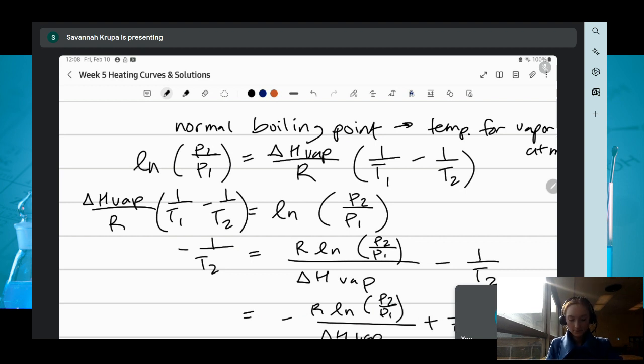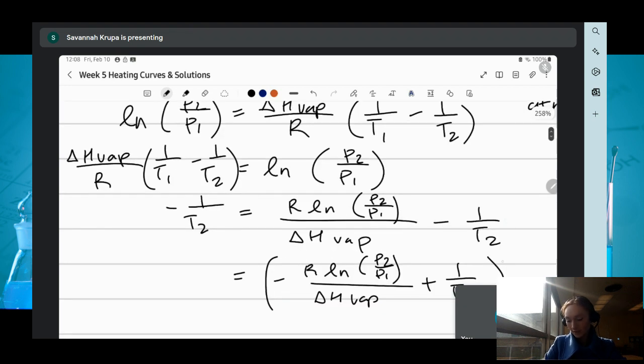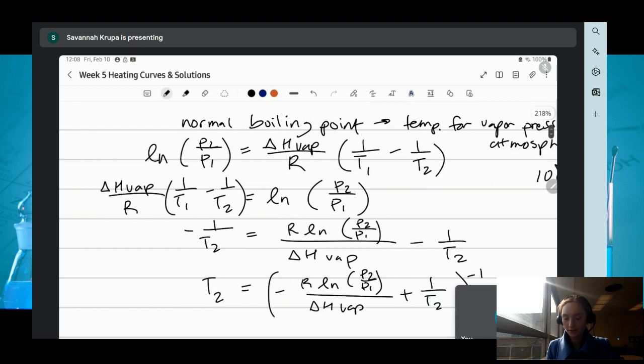And since there's an inverse, we can just multiply this entire term by -1, so that will switch it around for us already. So now we will be left to solve for T2. If you want me to go over that a little bit slower, I can, but yeah, you can always go faster or slower depending on how quick your mind works with solving for different terms.